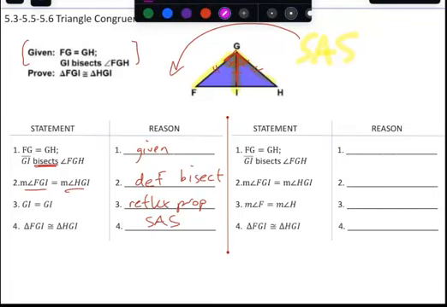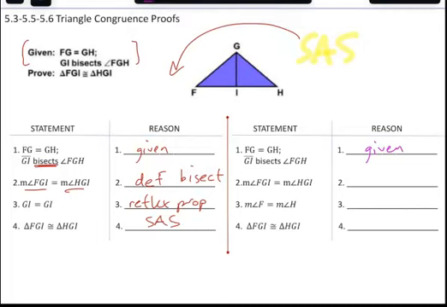Right, so if we look at this, the first two statements are identical, right? So we start with our given. I'm going to go ahead and erase what's on here because I'm going to redo it. All right, so another possible way that you can complete this proof is if you know that FG and GH are equal, so I'll label that, and you know that the same relationship, that segment GI bisects angle FGH, and that means that these two angles here are going to be equal by definition of that word, bisect.